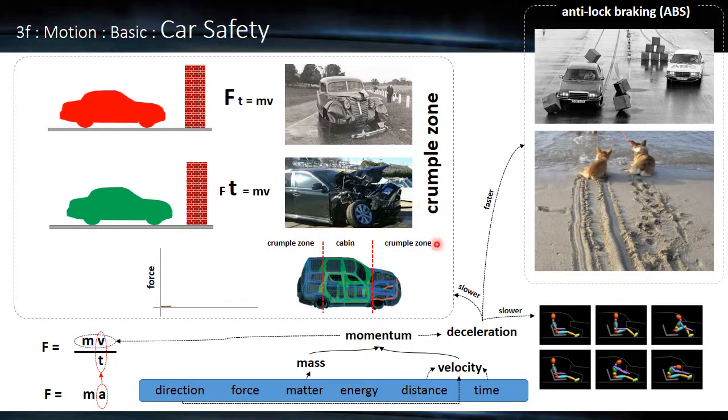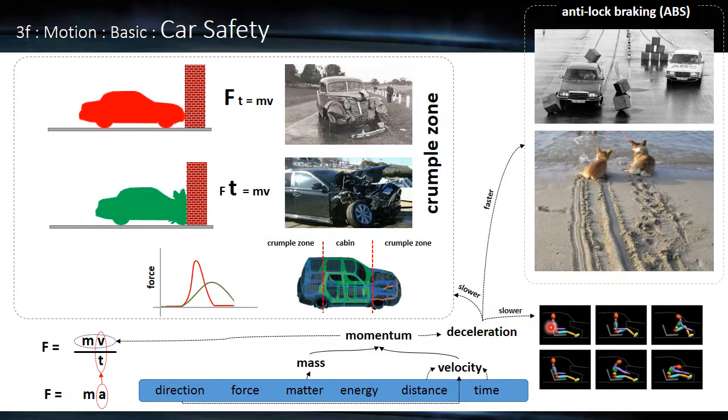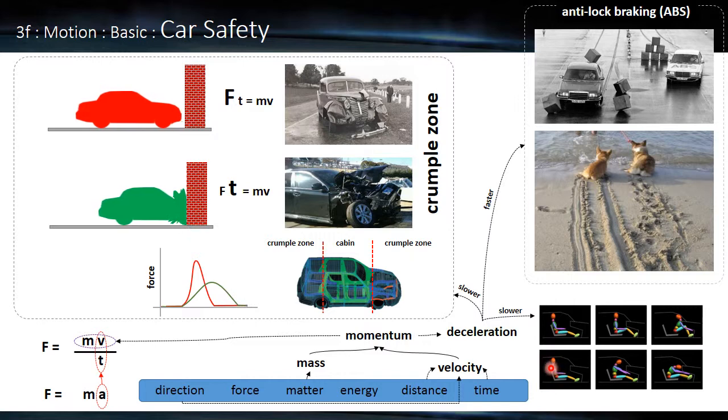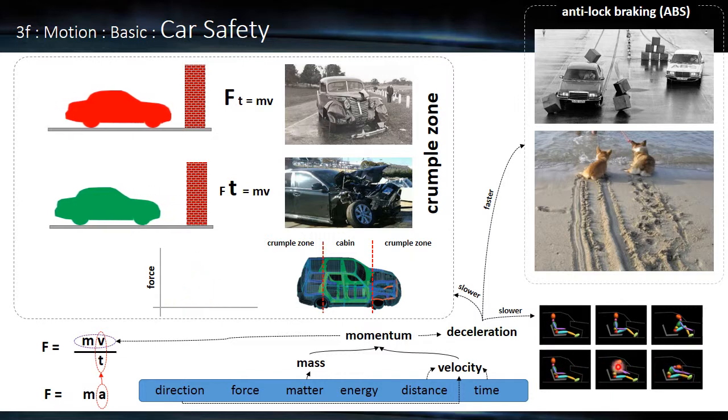So that's crumple zones. We also have seat belts, and again we want slower deceleration here. Here there's no seat belt and the deceleration is very abrupt. So that's a very large force from the dashboard here in a small amount of time, so it's exactly the same concept, slowing the person down. In the bottom line here we have someone with a seatbelt on, and the deceleration starts straight away. So you've got all this distance, if you like, or time to decelerate, so again we have a smaller force.